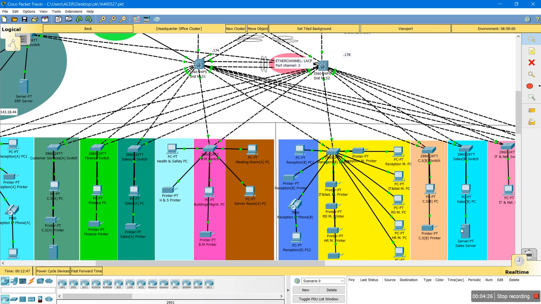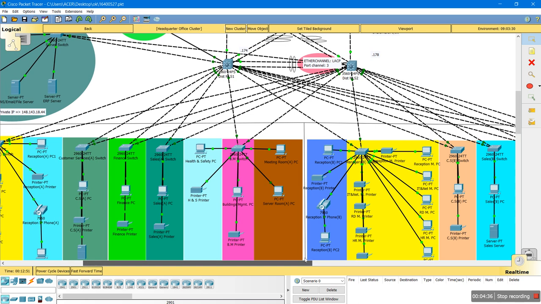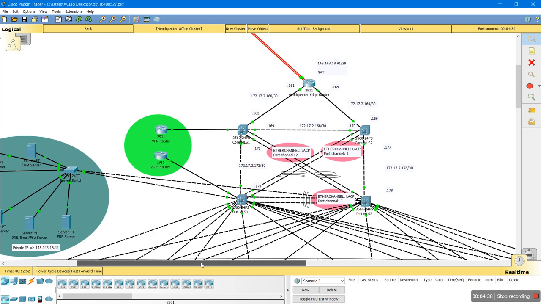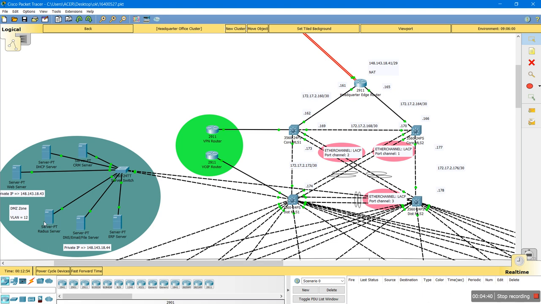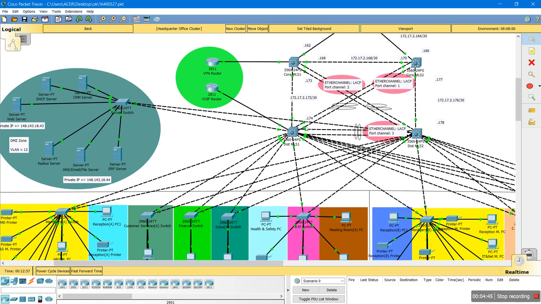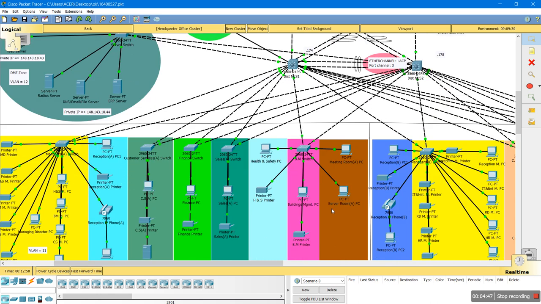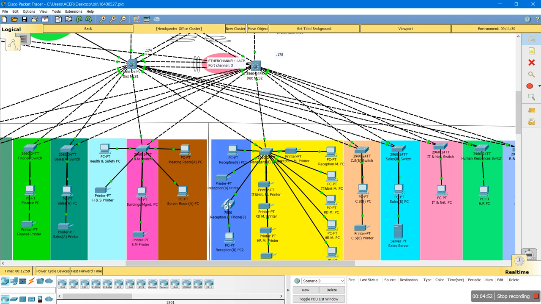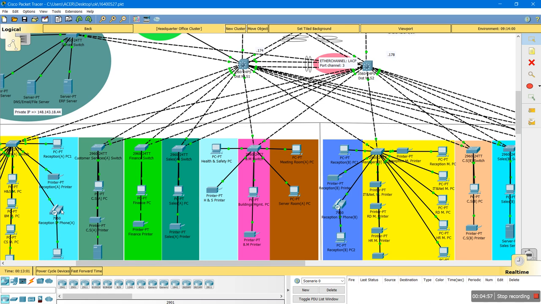There are different sales servers which can be accessed from both satellite office users and satellite office sales users, as well as headquarter office users. And there is a RADIUS server which provides authentication, authorization, and accounting to all the devices currently in use. Now there is a reception A IP phone and a reception B IP phone which can communicate. You can see the line number 101, and it has the line number 102.